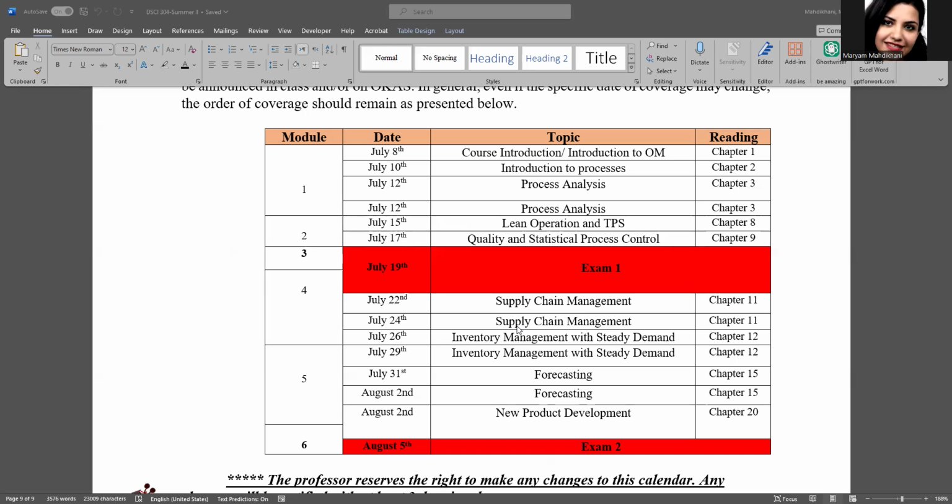After we take exam 1, the second part of the summer course is related to chapter 11, chapter 12, chapter 15, and chapter 20. If you notice, I didn't bring the chapter 15 materials on OAKS because this chapter is a little more complicated, and it depends on how I see the grades and whether people are fast enough to grasp the concept. I might add it, but otherwise I wouldn't bother you with a new concept. So you would just have 11, 12, and 20 for exam 2.